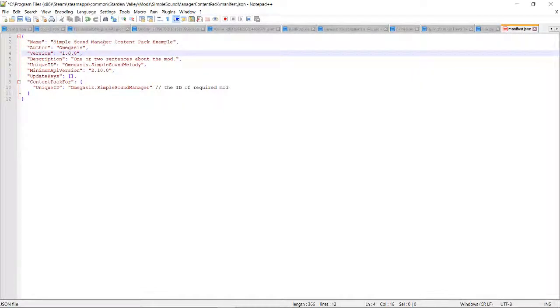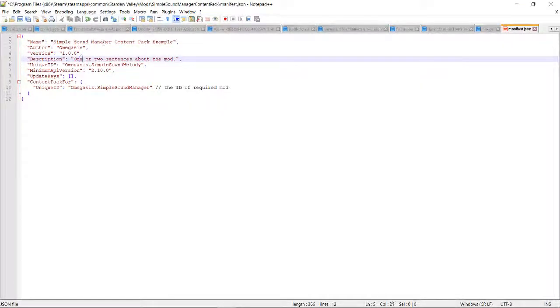The version will be 1.0. This doesn't matter as much. The description for this will be an example for how to make content packs for Simple Sound Manager.